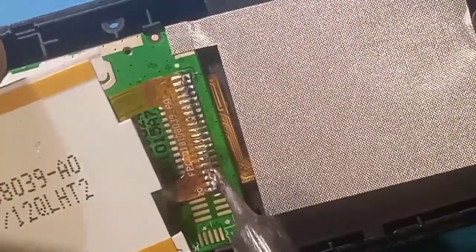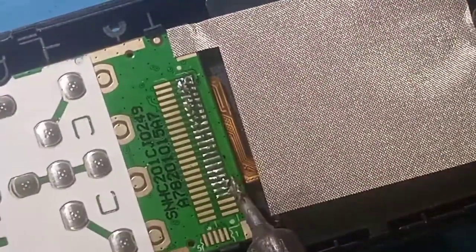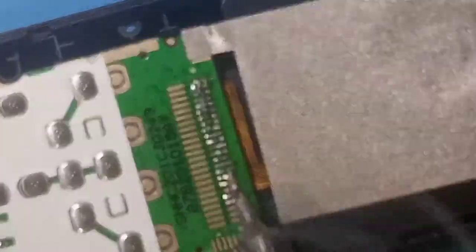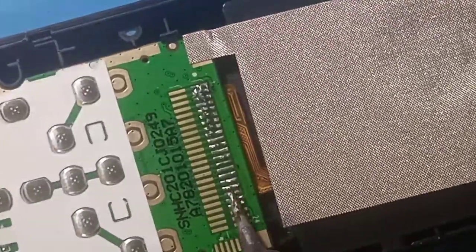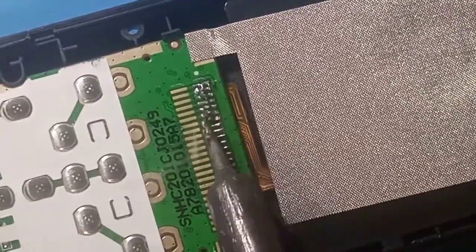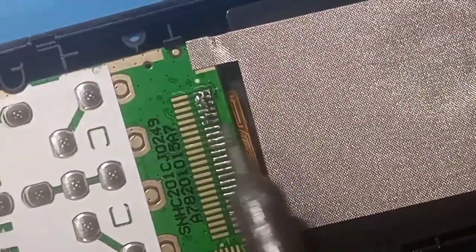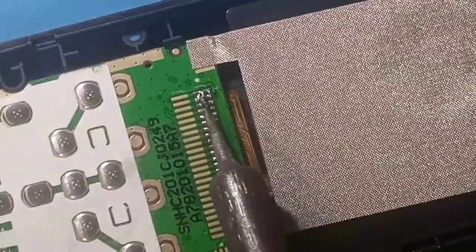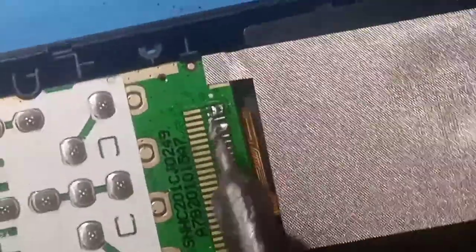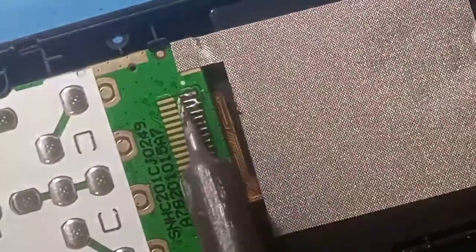Hope you can see the screen is just coming off easily without any force. Okay, then we clean. We clean the board up. Remove all the extra LEDs. Just remove the extra LEDs and prevent all the shorts. Remove all shorts.